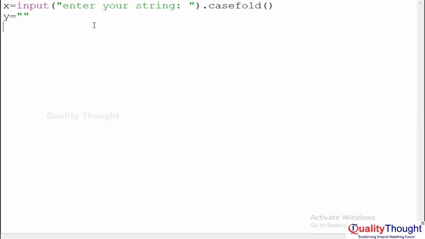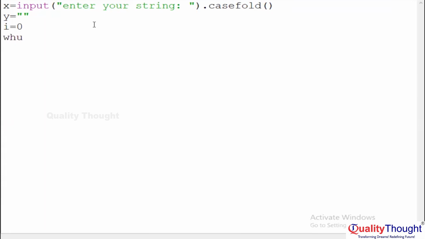Next, I want to take the characters one by one from x. How to take them one by one? By using either a while loop or a for loop. Suppose I take a while loop, i value initially 0.